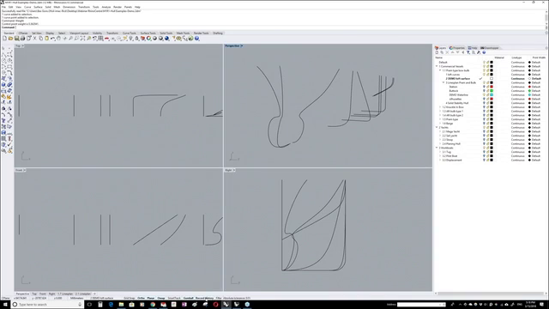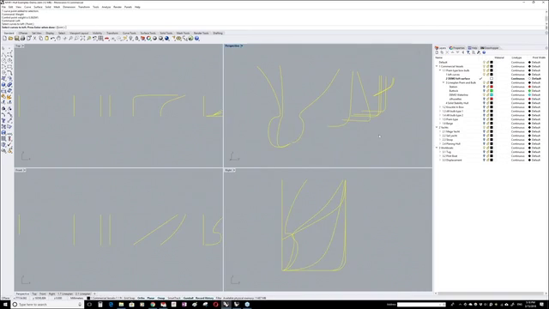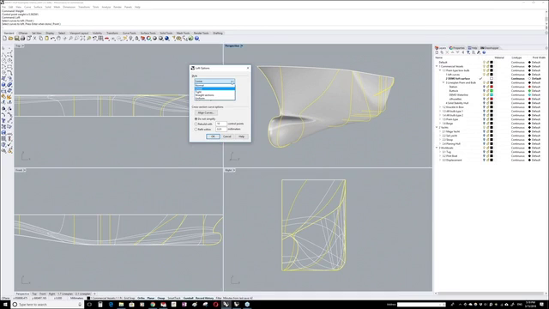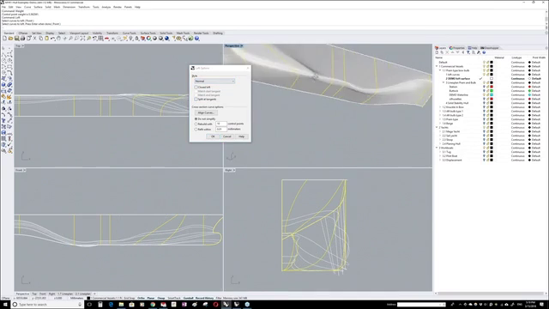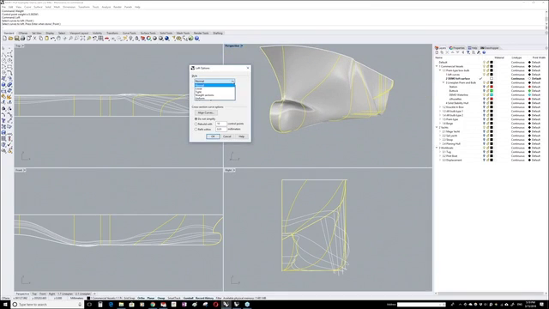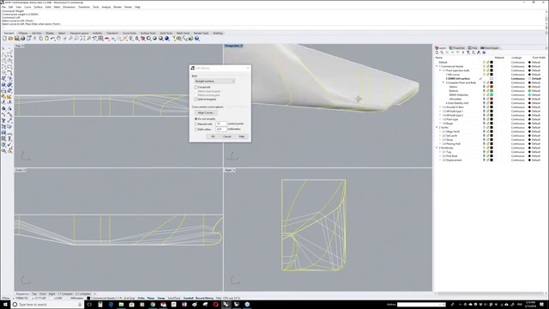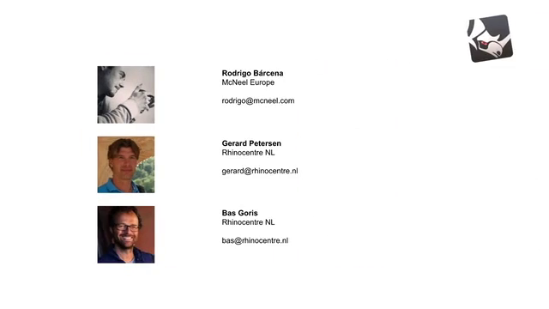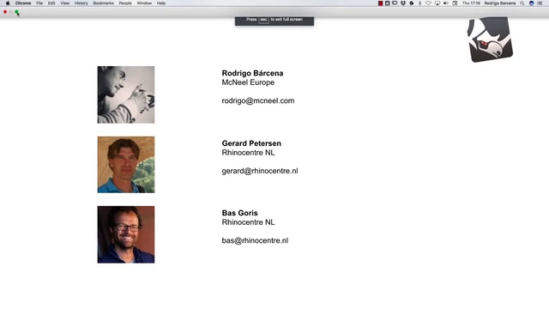In the bottom, I will activate record history, and I type in the command loft in the command line, and then I select all the curves that I have here, and I press enter, and then I get this menu, and there are different options: normal, tight, straight sections. For example, normal, you already see that the ship, well, it's ugly. Same for straight sections. That is only very nice if you already have made the curves in that way that you can make straight sections. And the one that we want to use as naval architects to get a fair hull is the loose. So I always say do not simplify, and then okay. And then we have a hull which is nice and smooth.